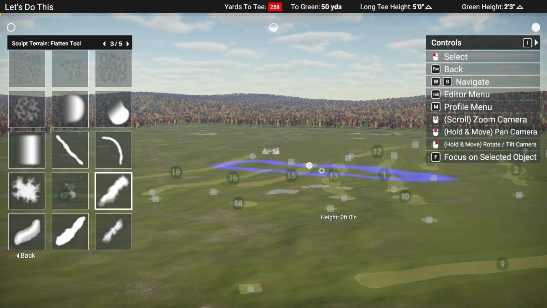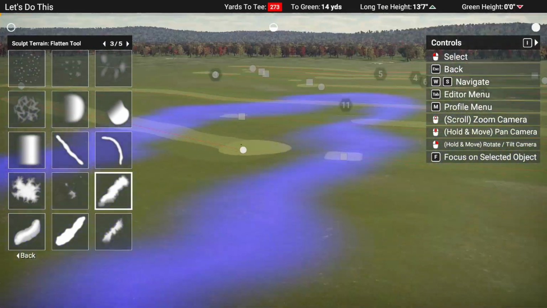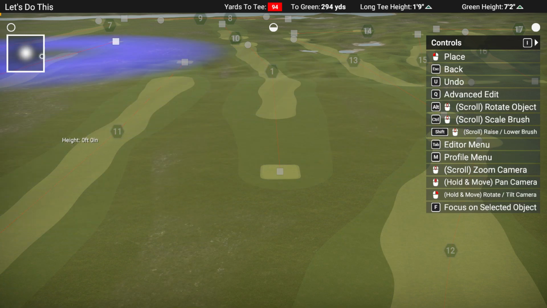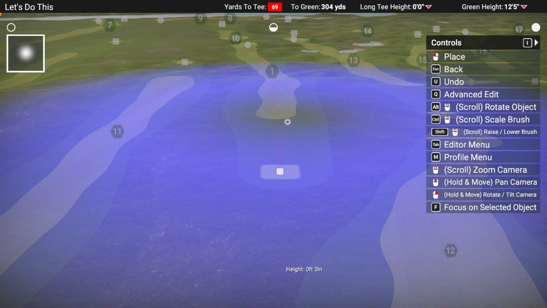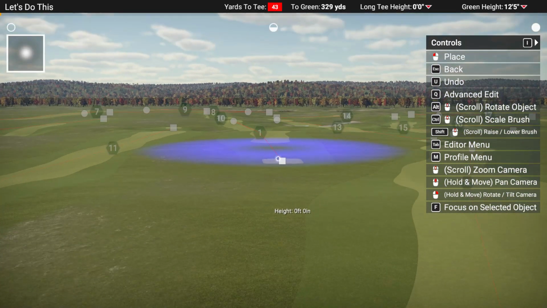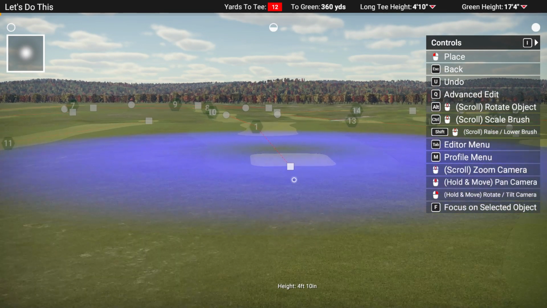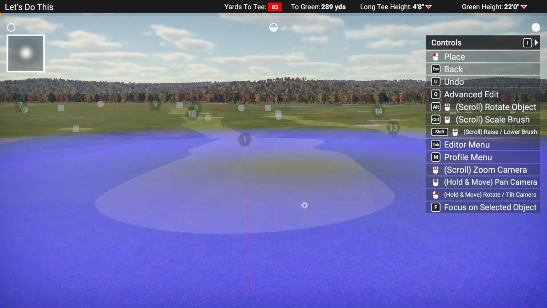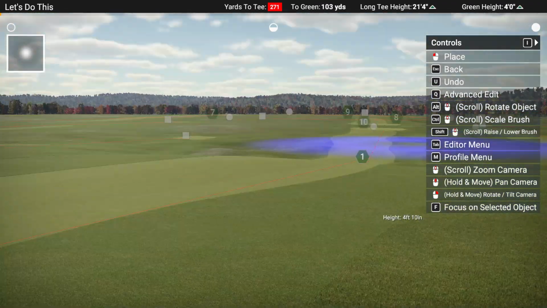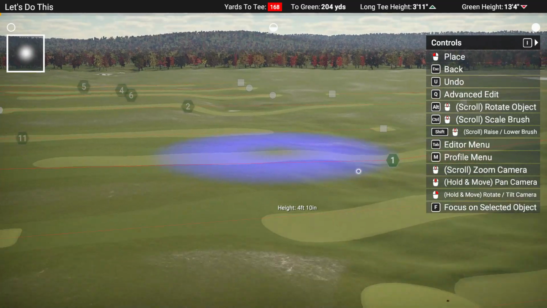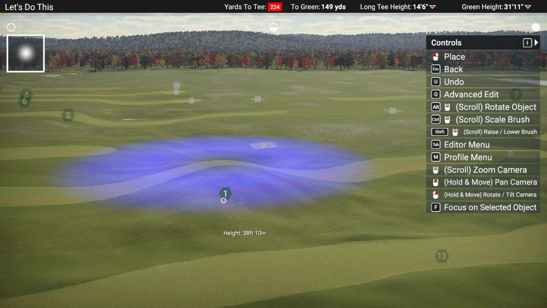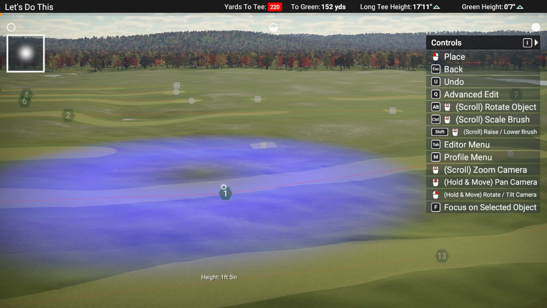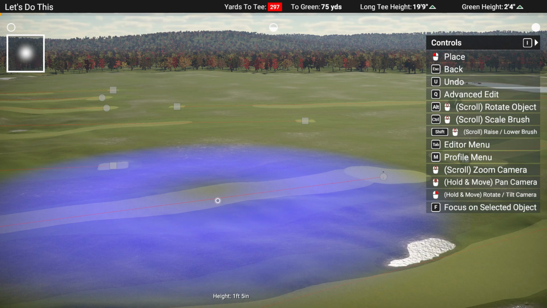At this point, I can go into individual holes and start messing around more with what I want to do. So once I go back to that circle tool, which is my favorite tool, we can start messing with things a little bit. We'll raise the tee box area here a little bit for the first tee. This is nice. Now I already have a little bit of natural shape because of what I was doing before, which is actually there in the course. And I can start flattening it out and making it look nicer with this tool.